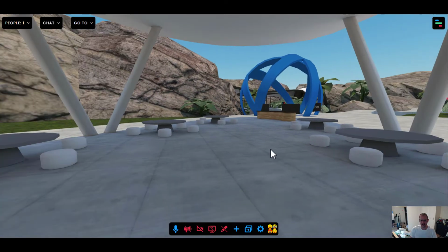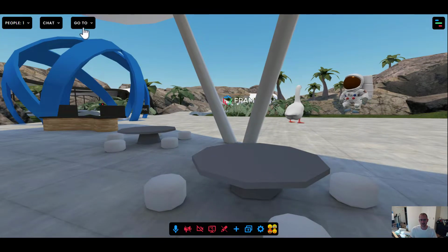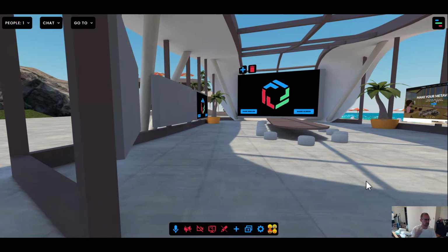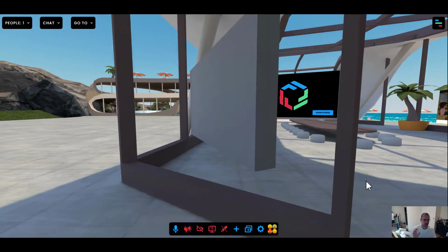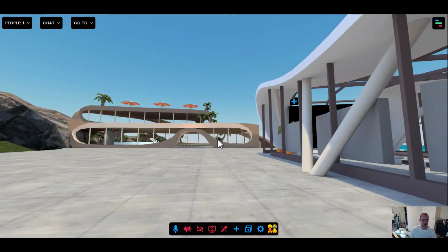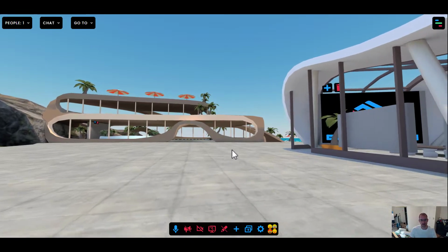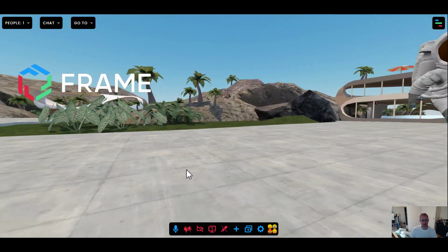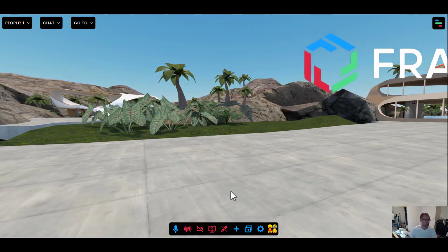Now that's all good and fine, but now we want to make it easy for people to jump right to those other frames, to have this shared ecosystem of frames, your own metaverse beyond just this frame. So we have some really cool ways to do this. One of them is with a frame link on an asset.